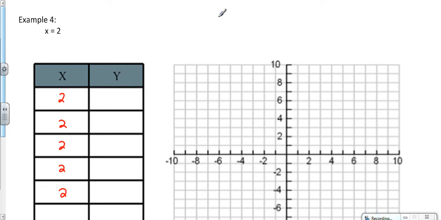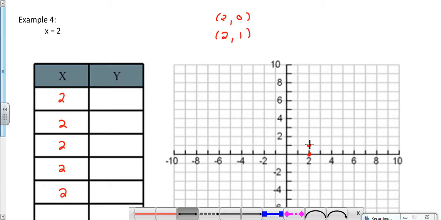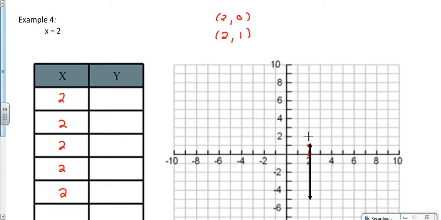Now if you take what we had just mentioned in mind, here it says x is always 2, and if I were to just write down randomly a couple of coordinates where x has to be 2, and then let's say we plug in just anything for y. Let's plug a 0 in for y and a 1 in for y. And let's graph those two. So we have x is 2, y is 0, x is 2, y is 1. Notice the points are above each other. So what we've now created is a vertical line.